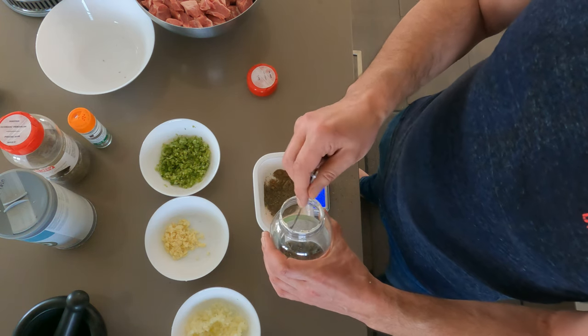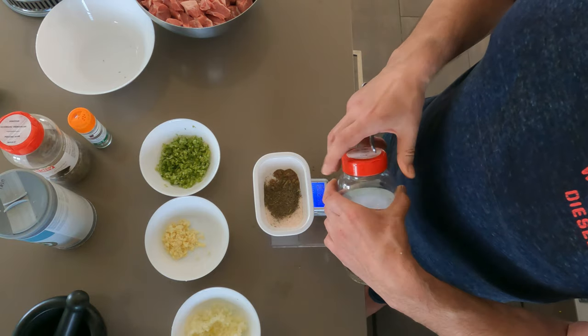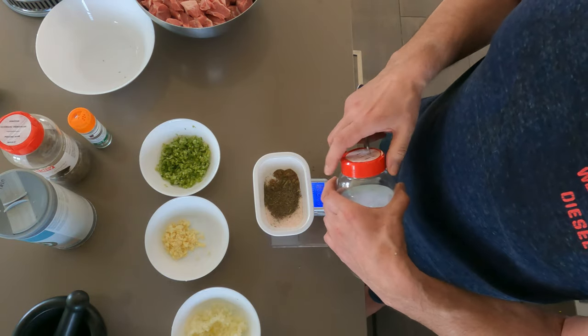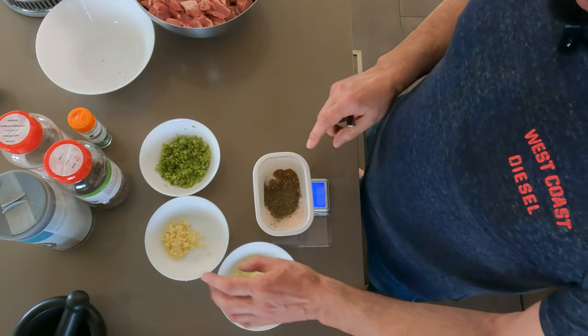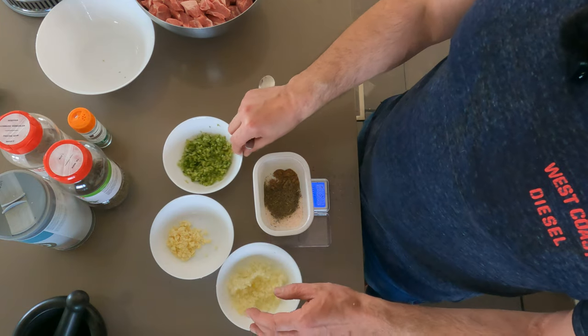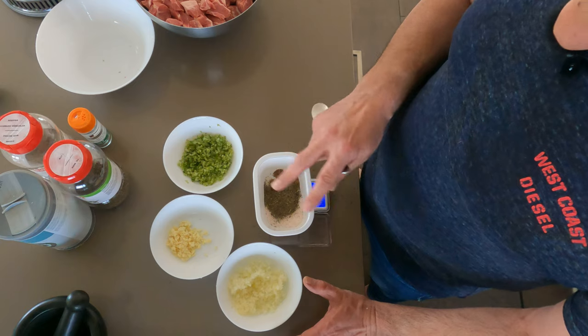So that's 1 gram, and that's it. The rest is all fresh. So we got the salt in there, we got the pepper, coriander, and the dried thyme, the onion, garlic, fennel, and juniper berries, fresh. Okay, juniper berries are dried, but the rest is fresh.